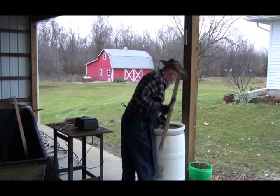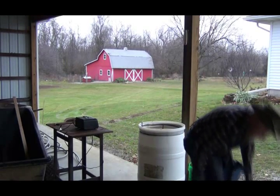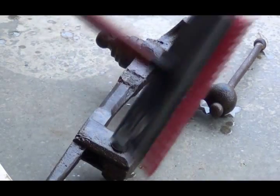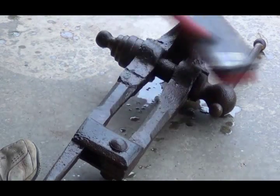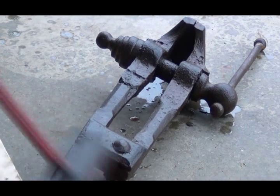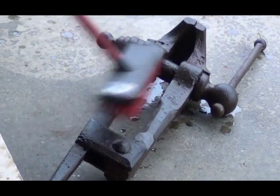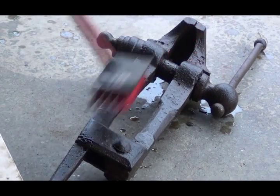Oh. Good grief. Let's get a brush and I'll brush it off. I don't know, maybe this thing was just too big. I really don't see much difference. The water sure looks different.